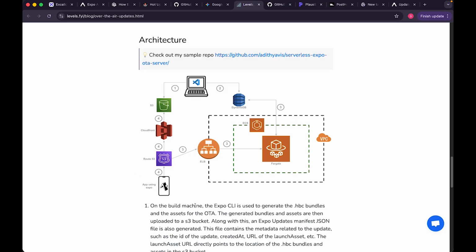Now, if I come to the fourth part, the user closes and opens the app. What we do, we check. Okay, you can see from here it goes here. Okay, we check: is there any new bundle available in the database? If it is there, grab it from S3 and then update it in the app. Okay, right. That's the entire flow.